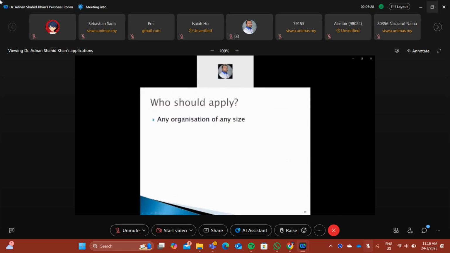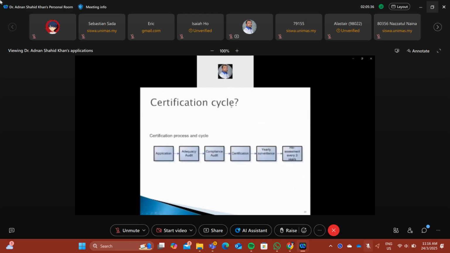Who should apply? Any organization of any size. There is no scope limit for this. Any organization can apply. What is the certification cycle? We apply, then there is an audit. We see whether it's appropriate or not, and whether we comply, just like we have 2 internal and 4 external auditors.